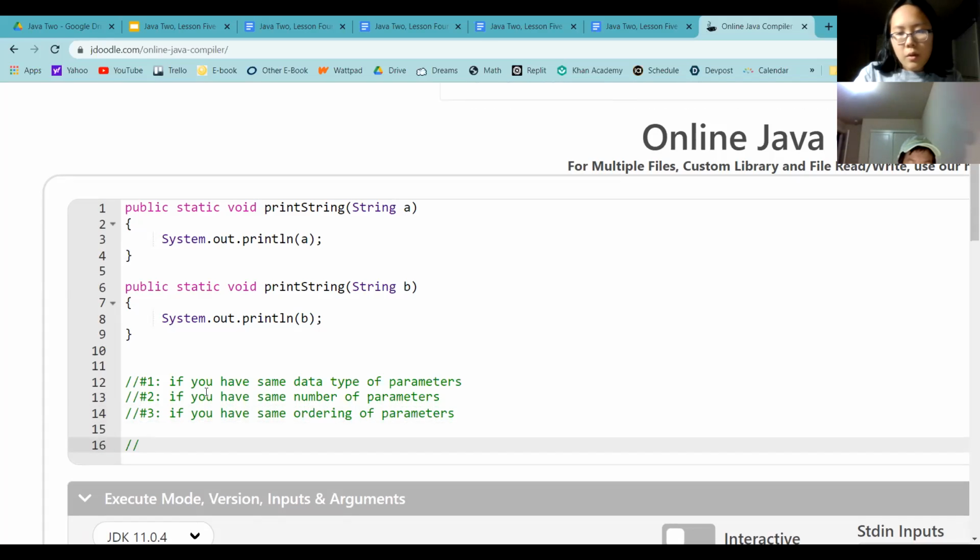So essentially, if all three are true, then Java will give you an error.